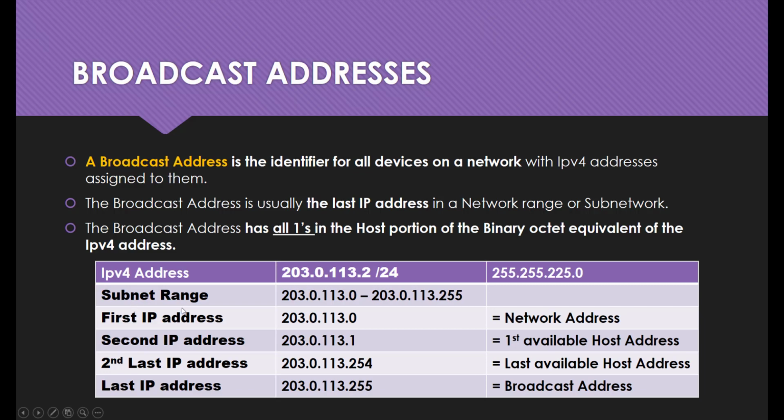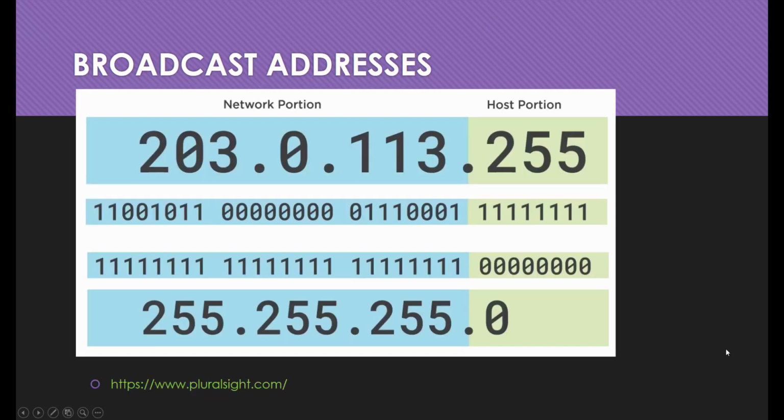You can see from the same table that the last IP address, which is 203.0.113.255, is the broadcast address. Why? Because it's the last IP address in that network range. Let's confirm that. We can see the same IP address, and we can see that the subnet mask, which defines the network and the host portion, has separated the network portion from the host, and it defines the host portion here as having all ones, as we can see up here. That's why we have 255, which is all ones in binary form. So this clearly shows that this is a broadcast address.